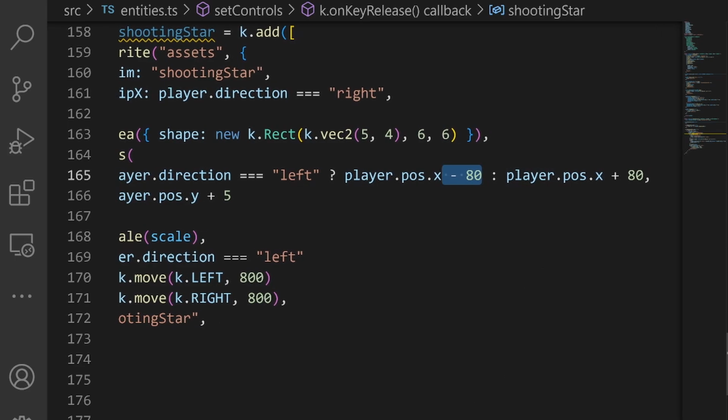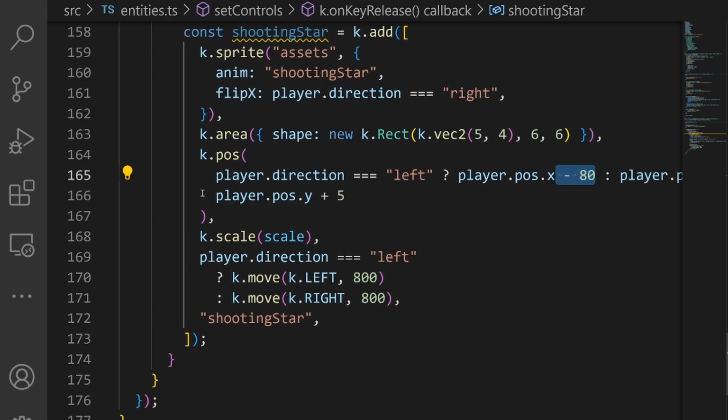This is so that when you shoot from the left and the right, it corresponds, because the star is mirrored and it's going to go in a different direction. So play with those values, you're going to understand. Here for the Y, there isn't much difference between either right or left direction. So this is what looked good: taking the Y position of the player and adding 5 to it. You can play with those values if you'd like.